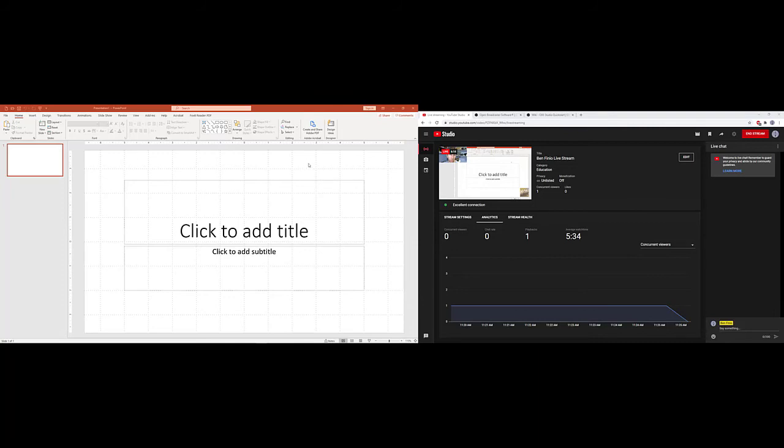But there could be some reasons, depending on your situation, where streaming on YouTube is worth it over Zoom, particularly if you are running into limits on Zoom's cloud storage or the number of people in a meeting or the meeting time length. YouTube doesn't really have any of those limits. So it can be much better.